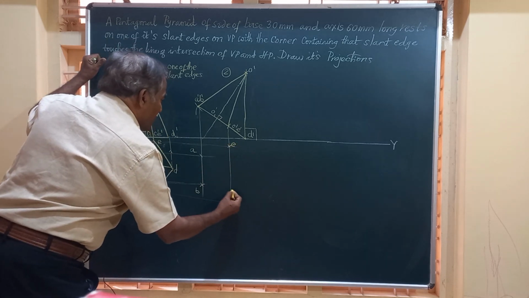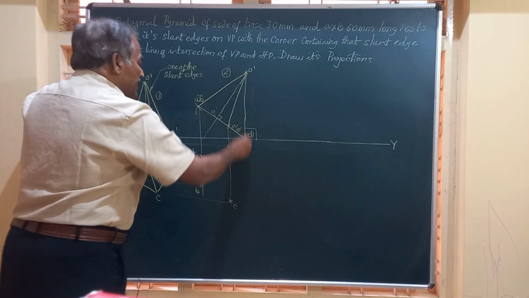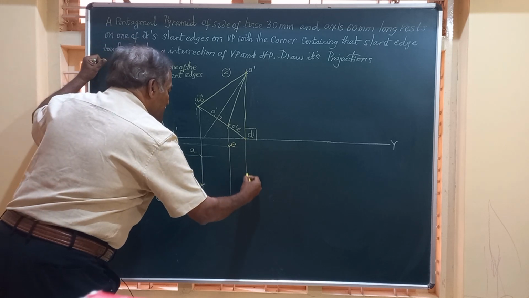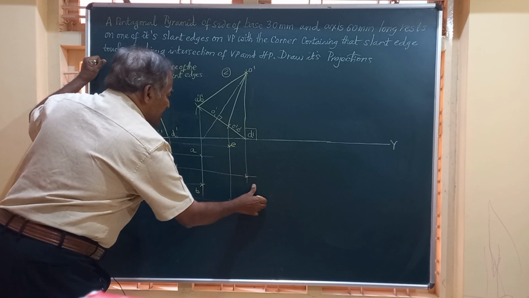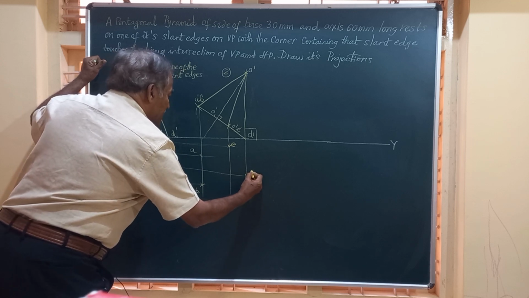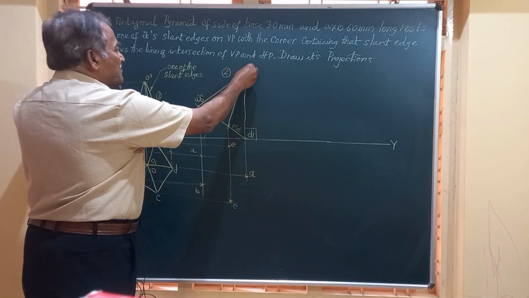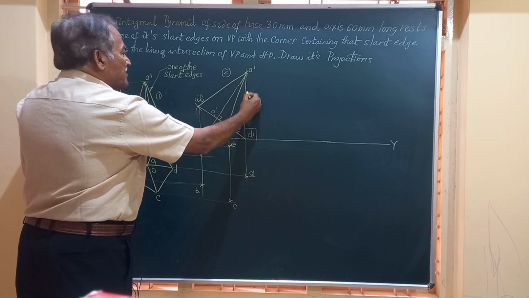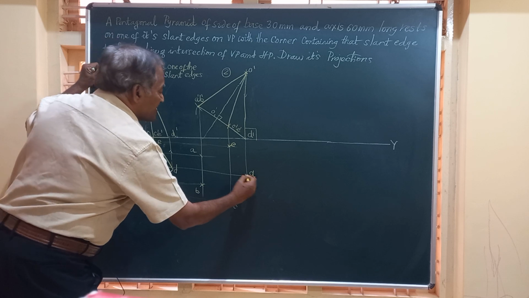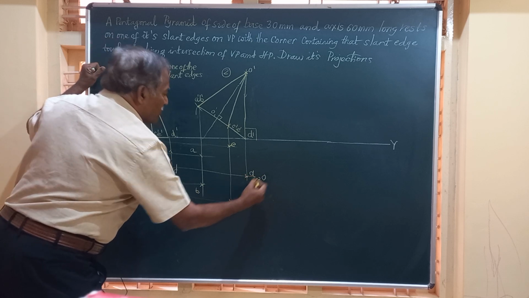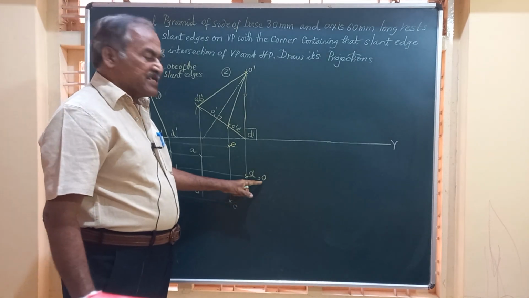So we have got four corners, A, B, C and E. D I should get. Draw a vertical line from D dash, a horizontal line from here. The point where those two intersect is our point D. This is D. Friends, O let us see. O is the front view of the vertex. Draw a vertical line from O dash, a horizontal line from O. They meet at the same point. So this is D comma O. Friends, we have got all the five corners and also the vertex in the top view.